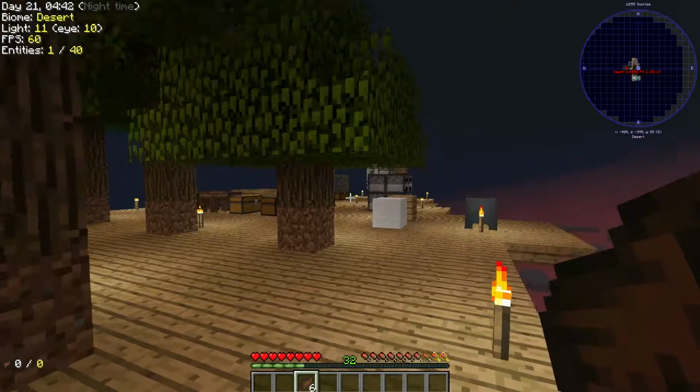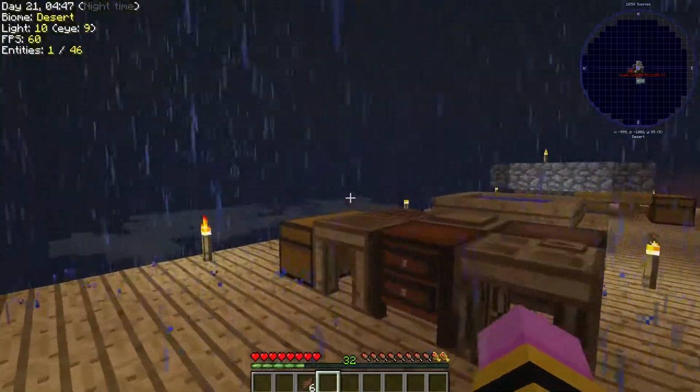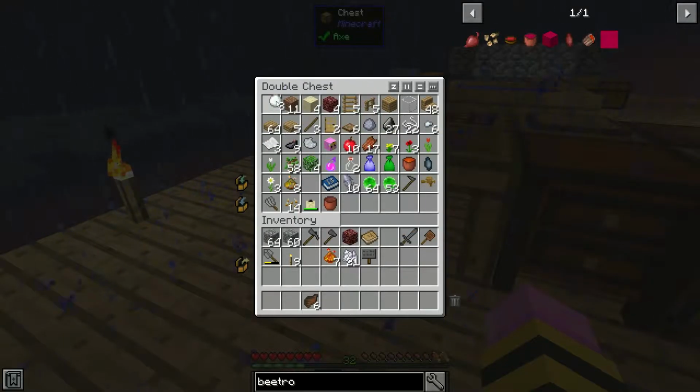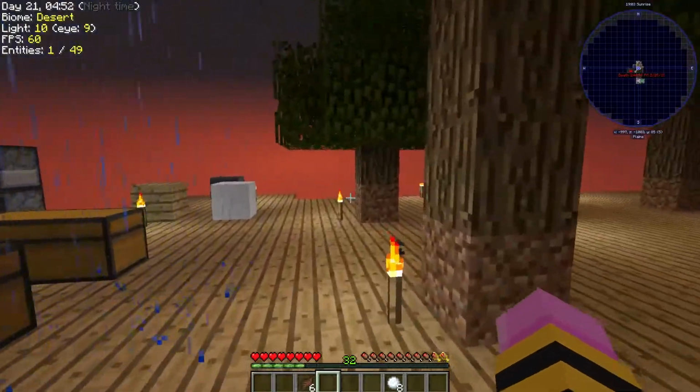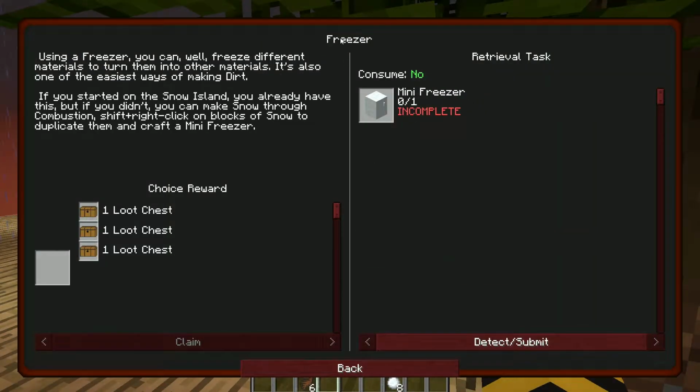So, to begin with, we want to do a couple of small things. First of all, once again, it's raining, per the usual in this place. One of the first quests is this quest called Freezer. Using a freezer, you can freeze different materials to turn them into other materials. It's also one of the easiest ways of making dirt. If you started on the snow island, you already have this, but if you didn't, you can make snow through combustion. Shift right click on blocks of snow to duplicate them and craft a mini freezer.